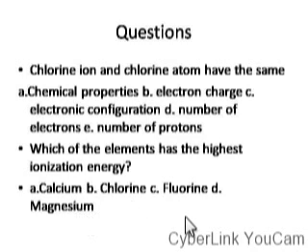Now, between chlorine and fluorine, which one has higher ionization energy? If you look at fluorine, fluorine is smaller than chlorine. So it means fluorine is higher in the periodic table than chlorine. That is, and we have ascertained that electronegativity. No, what the question is asking us is which of the elements has the highest ionization energy? Ionization energy, not electronegativity. Highest ionization energy.